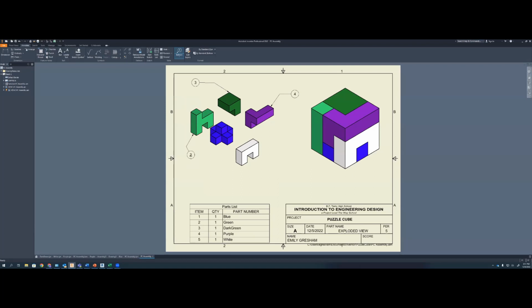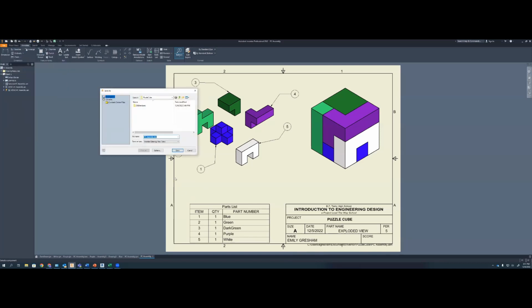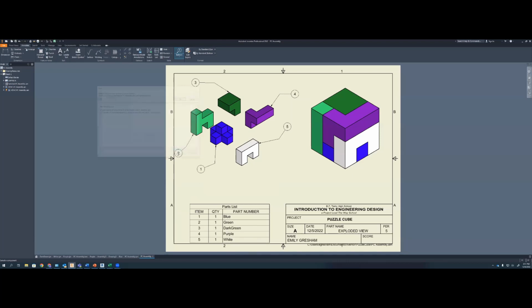Move it out at an angle, click once, double click. Move it out at an angle, and double click. And last but not least, all right, and now this is all done. So I am going to file, save, and this is my assembly IDW works. And you hit save, and then you want to hit yes to all and okay.